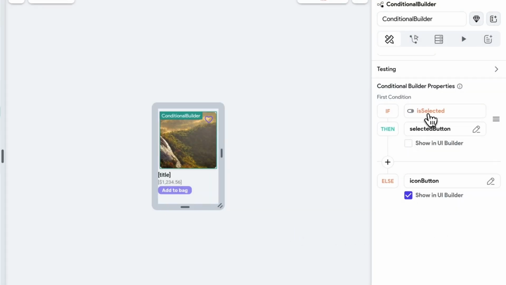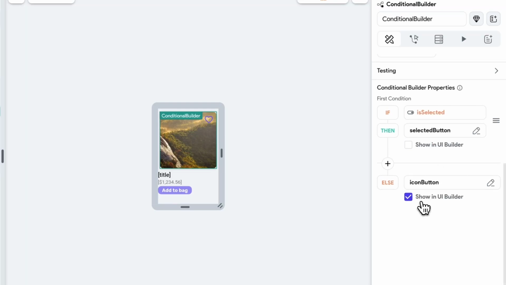Beautiful. So whenever is selected is true, then it goes showing what is now as a filled heart. And if I click on that, that's going to make the opposite of is selected, and then the other one will appear. So that should be nice. It should work right now. Let's go ahead and test it in our test mode.